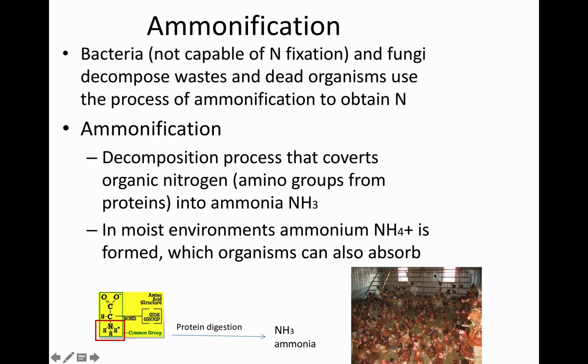So I have a picture of this chicken house here. If you've ever been inside a chicken coop, that decomposition of all that manure can result in lots of ammonia being produced. And what's important here is that ammonia can be converted to ammonium with a little bit of water. So organisms can also absorb ammonium.